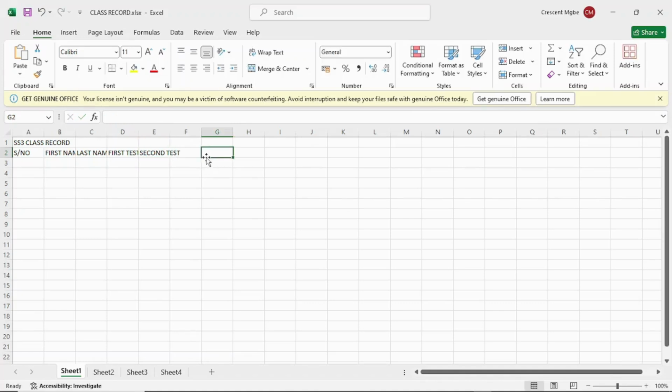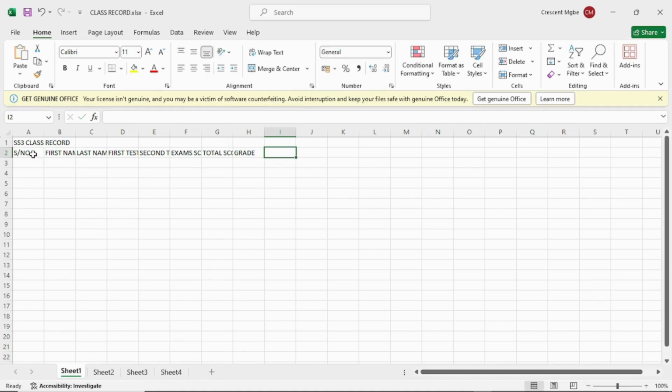The next thing we want to check again is maybe their exam score. So we'll have the first name, the last name, the first test, the second test, the exam score. Of course, we need to have the total score, to know the grade, right? The total score of the students. And then finally, maybe we need to give them a grade. The grade. All right. We need to know what grade they have.